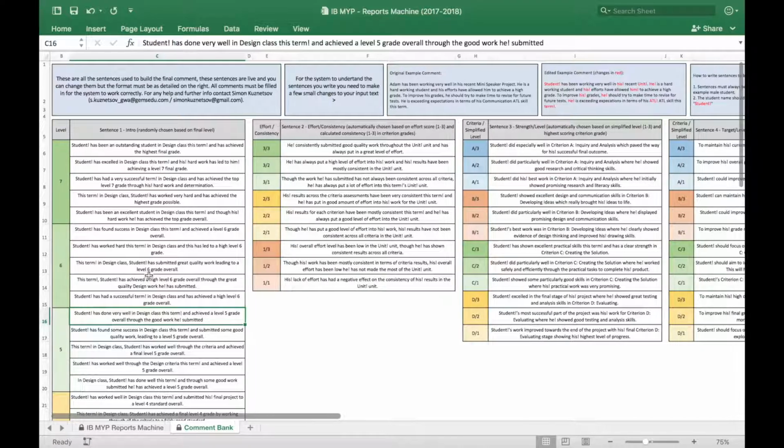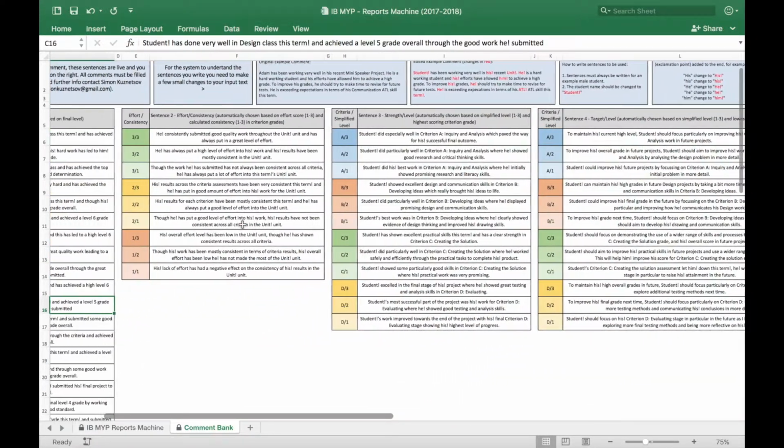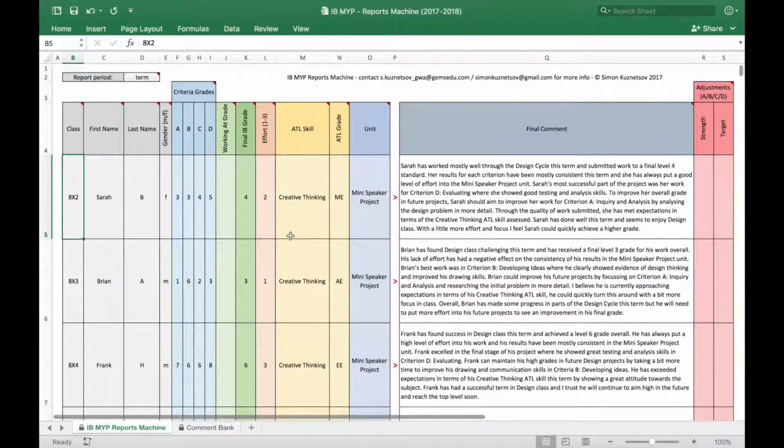You will find with this system, the way I've laid it out, you'll have something like 6.5 million different combinations of reports possible. For the most part, even if you have a list of students who have the exact same scores across everything, you would have to have at least 25 of them before you will start to see reports repeated. So there's actually 25 different possible reports.